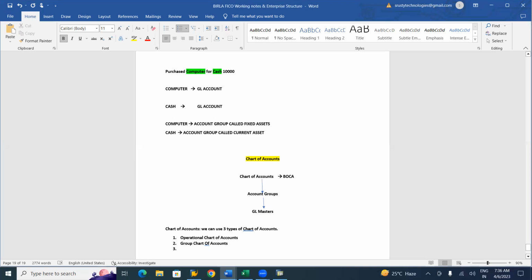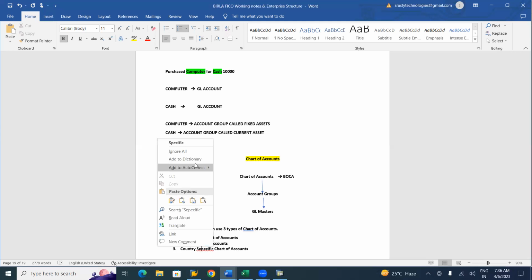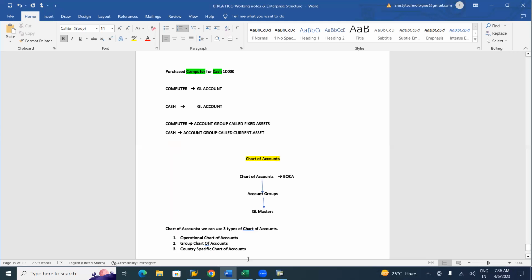Next one, country specific chart of accounts. Country specific chart of accounts, operational chart of accounts, group chart of accounts.